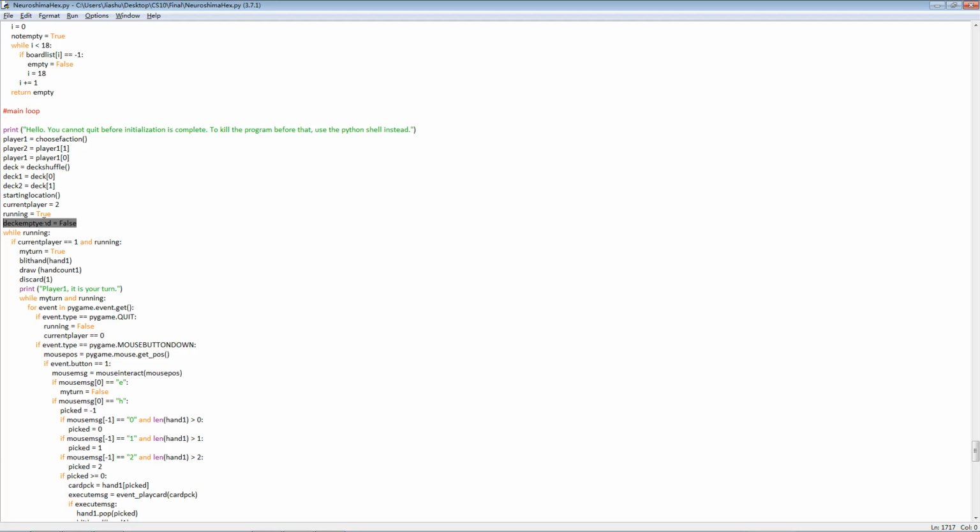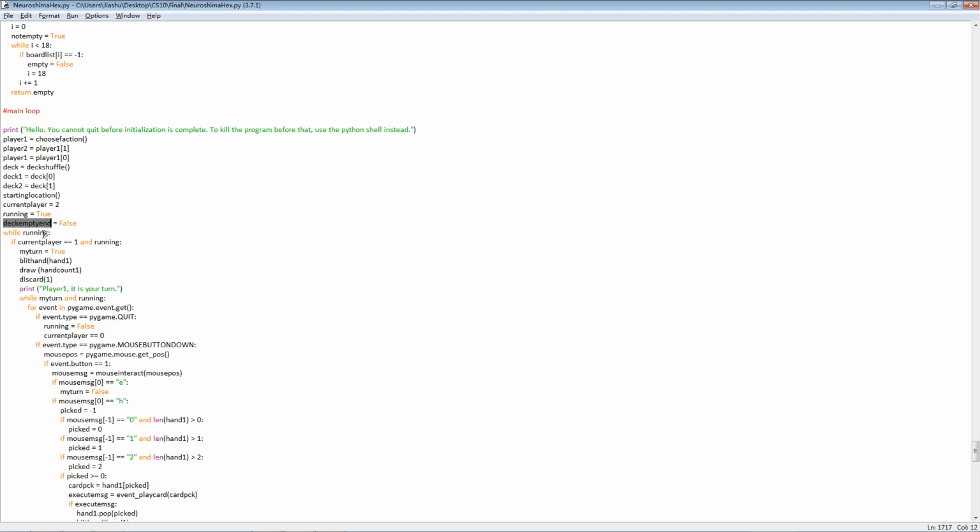But when they are running out of cards, because there are only 35 cards for each faction, the original rule states that if a player is running out of cards, the other player can play one more turn, and then there will be a final battle. So that's what deck empty end does. It just checks that condition, and if that condition is met, the other player gets to play one more turn, and then it's end game.